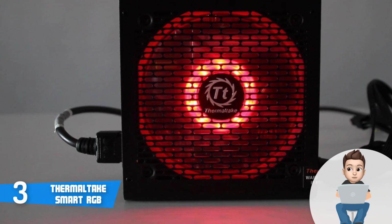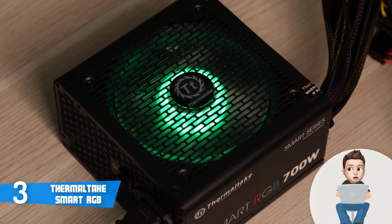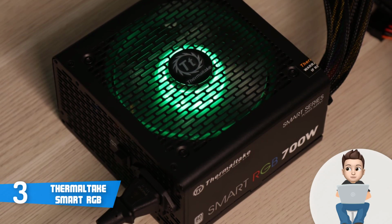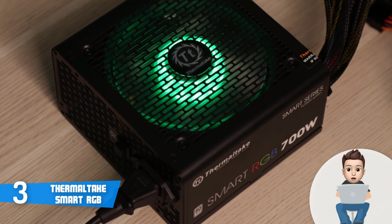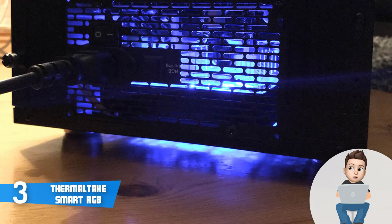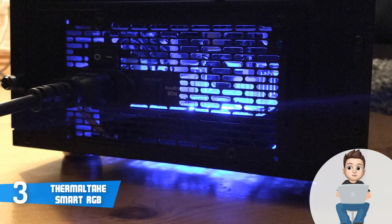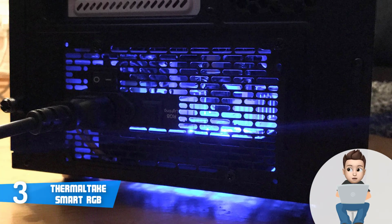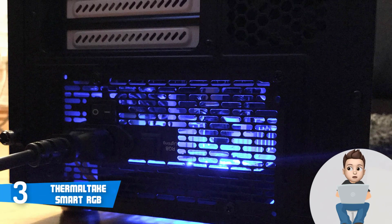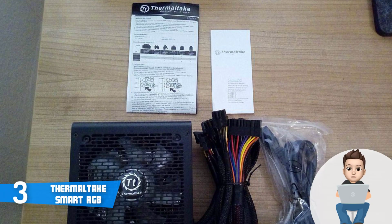Another great thing about this PSU is its 80+ certification, which as you may already know, ensures an efficient energy use in your system, with 87 to 86% efficiency at 20 to 100% load. Moving on to the tests we've seen and according to the information we've received, this PSU can provide a constant 700 watt power at 40 Celsius degrees, and for your information, this unit is designed to work efficiently with Intel's latest 7th generation Kaby Lake processors, so if you have one, then you can pair it without any problem.